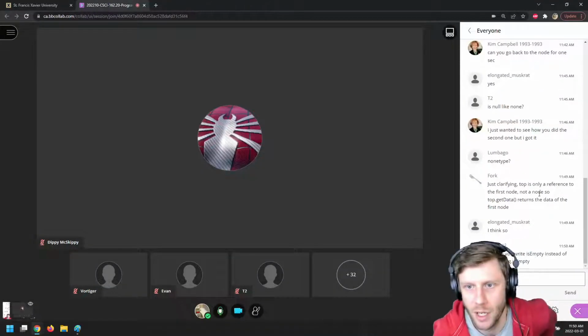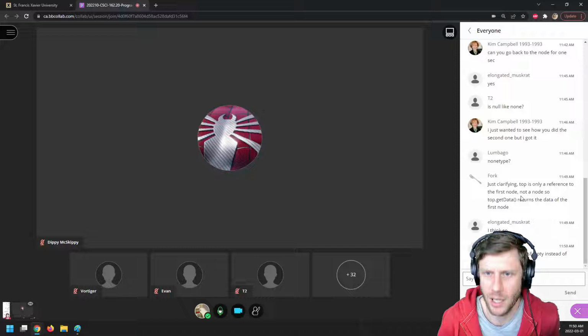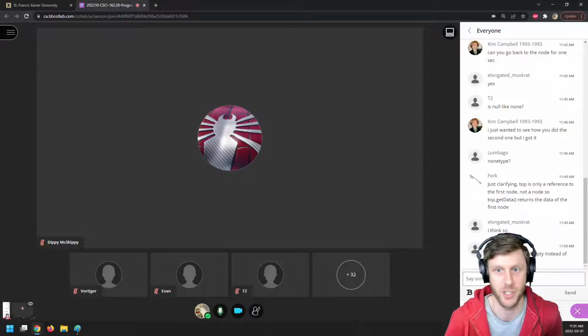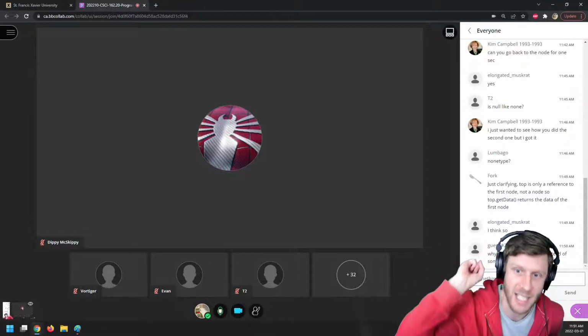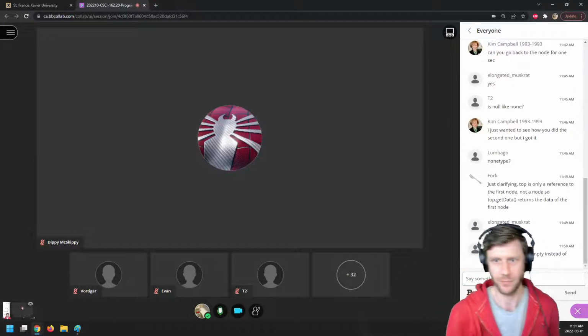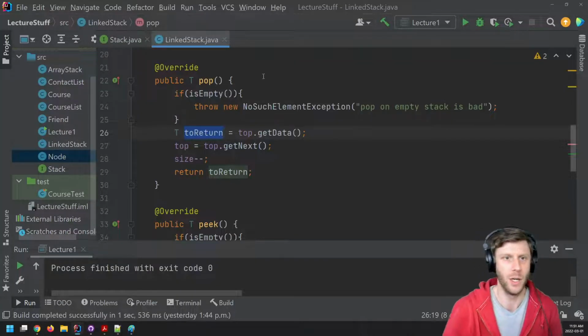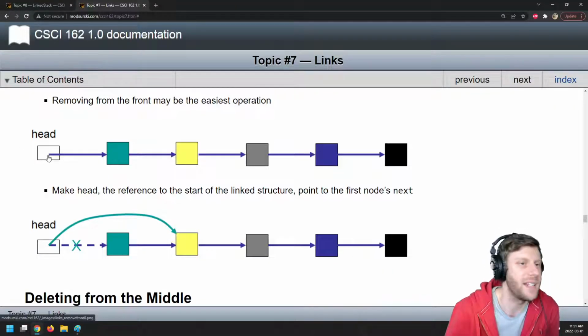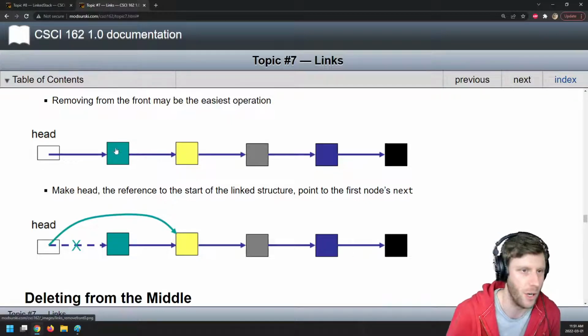For clarifying, just clarifying, top is only a reference to the first node, not a node. So top.getData returns the data of the first node. Yes, absolutely yes. Because head is not a node. So when I say head, give me your data, that's, oh, this node, get your data.